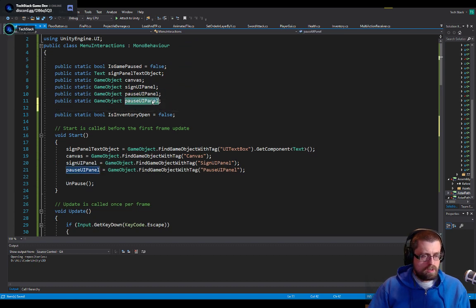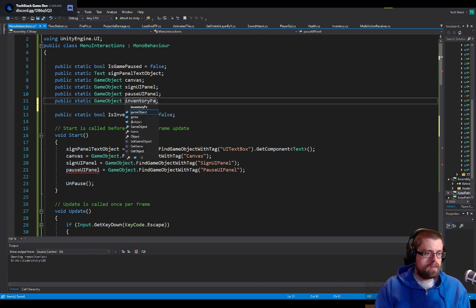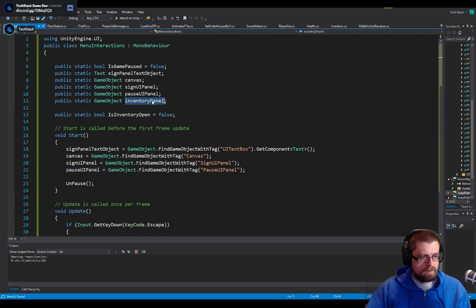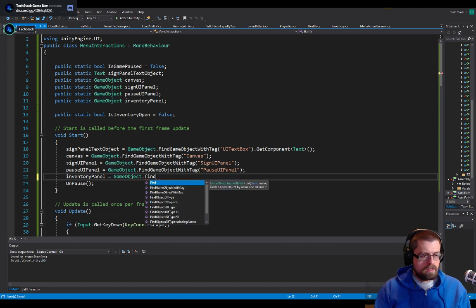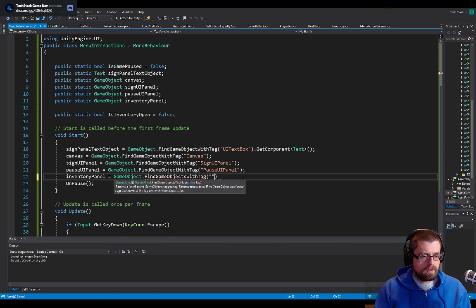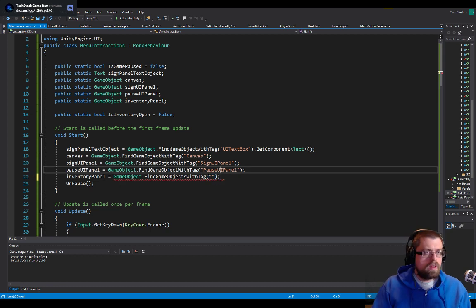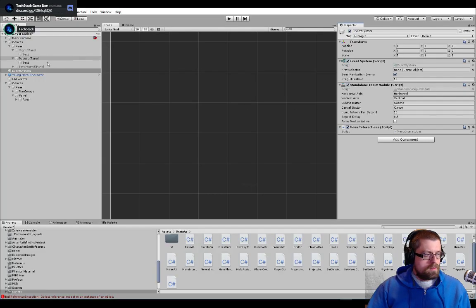So we'll say inventoryPanel. Just like that. An inventory panel is going to equal GameObject, with a capital G, FindGameObjectWithTag. And that game object's tag is not set, and it won't let me click on it.